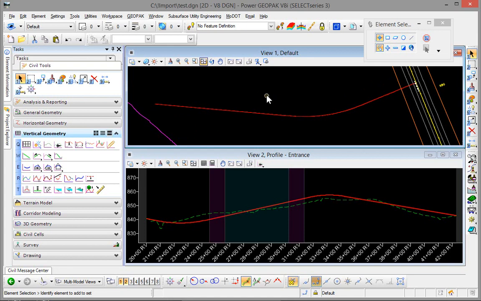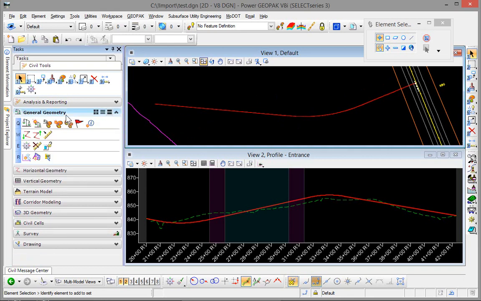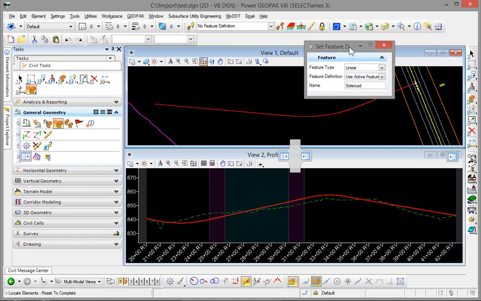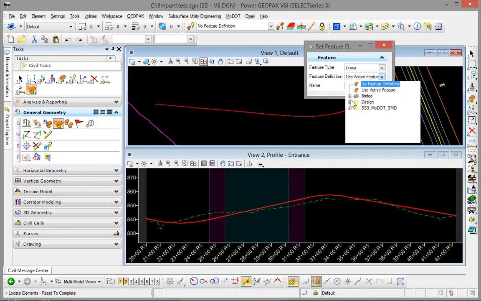To have the annotation show up, we simply apply a feature to this particular geometry that we want to show. We can come over to our General Geometry tab and select Set Feature Definition. That's one way we can do it, and we simply choose the feature.